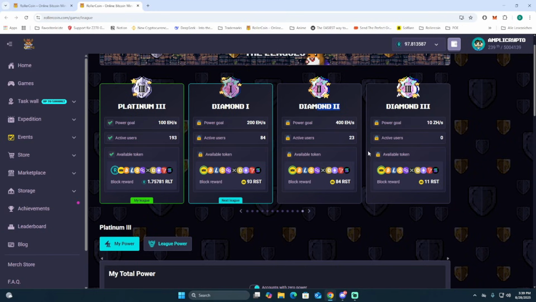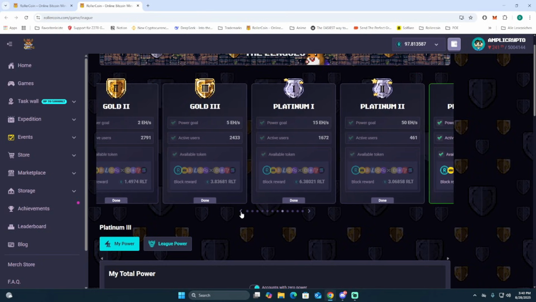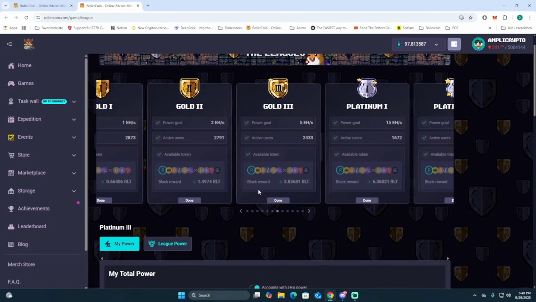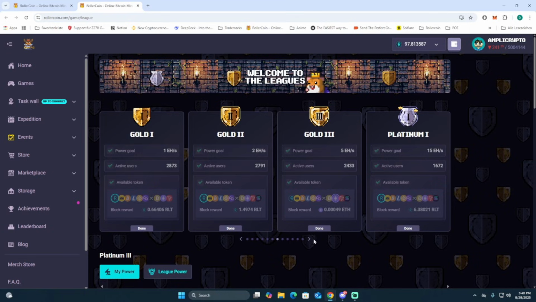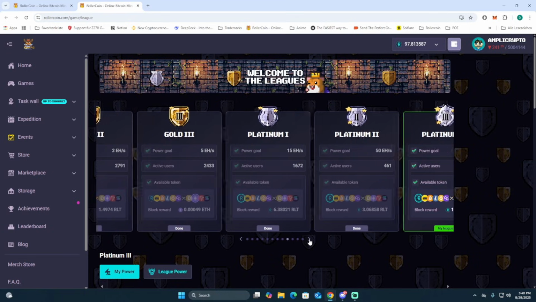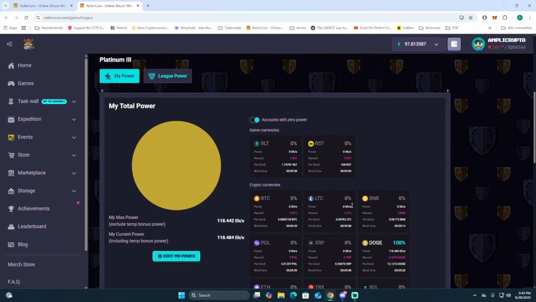So on average, the earnings should be higher the higher your actual league is, and the lower your league is, the less earnings you could potentially expect. Also keep in mind that at some point we will have different block rewards. These are going to get updated and we're going to see how this turns out in the future. So while I was not a huge fan at the beginning when they released this, now I can tell that the league system actually looks quite good, depending on what they're going to do with it.